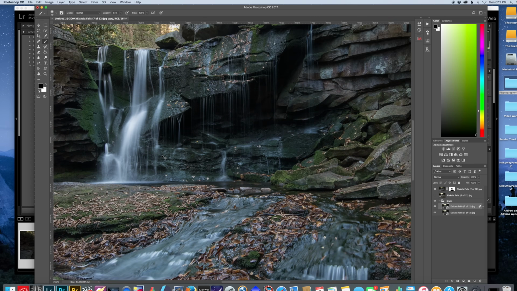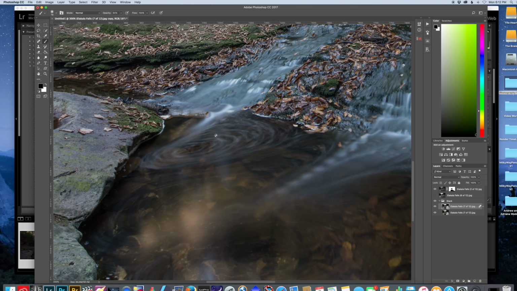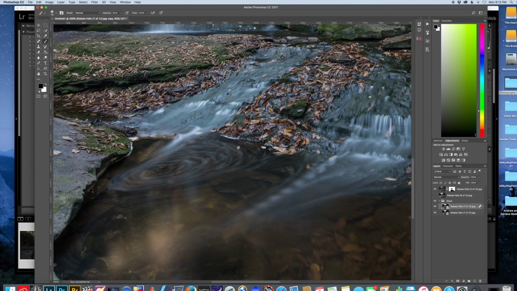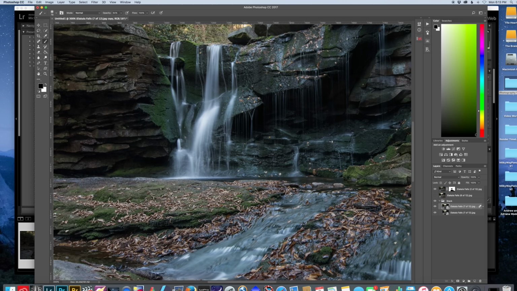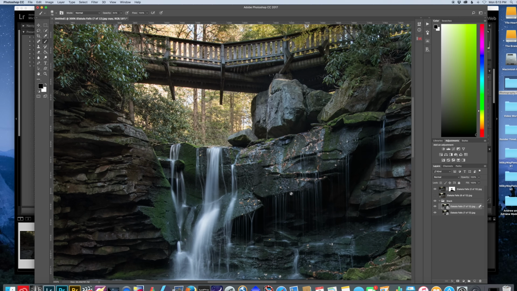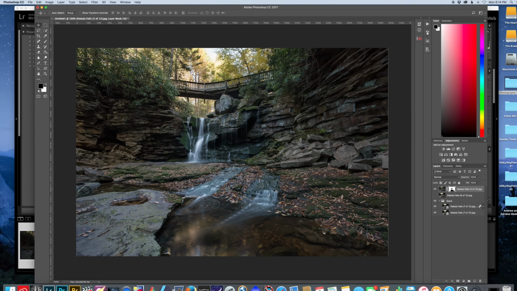So if we zoom in here, we can see the changes that took place. As I hide this, this is a 5-second exposure, and this is 6 5-second exposures stacked together. And you can see it kind of made a longer swirl and basically gave us a 30-second exposure, or very similar to what it would look like if we had the filter to do this. Okay, so there you have it. That's option number 2. Stacking is great to increase the exposure artificially and kind of give a very similar effect as if you had that proper ND filter.